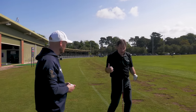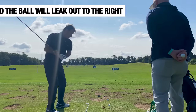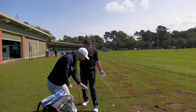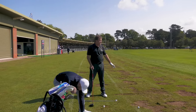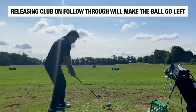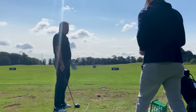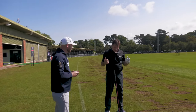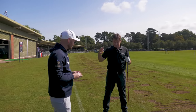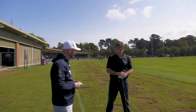If you know that, you can play the golf course by feel rather than thinking about technical mechanics. If you know the left rough is fine and you want more distance, hit it as high as you can — if you pull it, it goes further. If your head moves ahead of the ball, the club comes in steeper and the ball goes right. The opposite — going backwards and releasing — sends the ball left. You can't do the same thing and expect a different result.